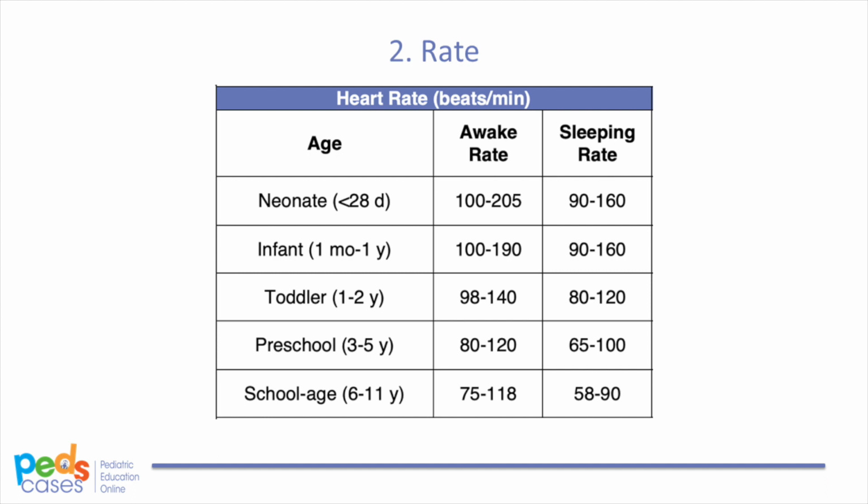Using the PALS ranges, at birth, the heart rate can range from 90 to 205 beats per minute. This range is acceptable until about 3 months, where the heart rate slowly starts to decrease. From 3 months to 1 year, a range of 100 to 190 beats per minute is acceptable, and after 2 years of age, a range of 80 to 120 beats per minute is normal. The rate approaches the adult norms of 60 to 100 beats per minute at around 12 to 16 years of age.